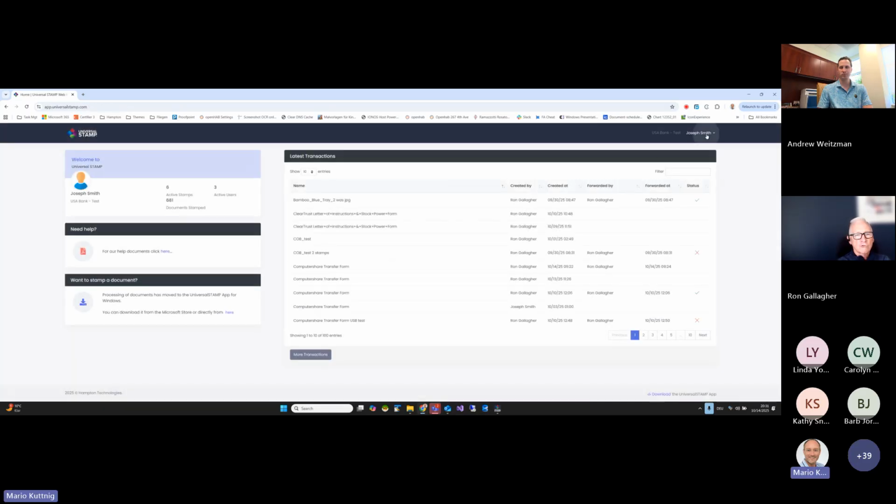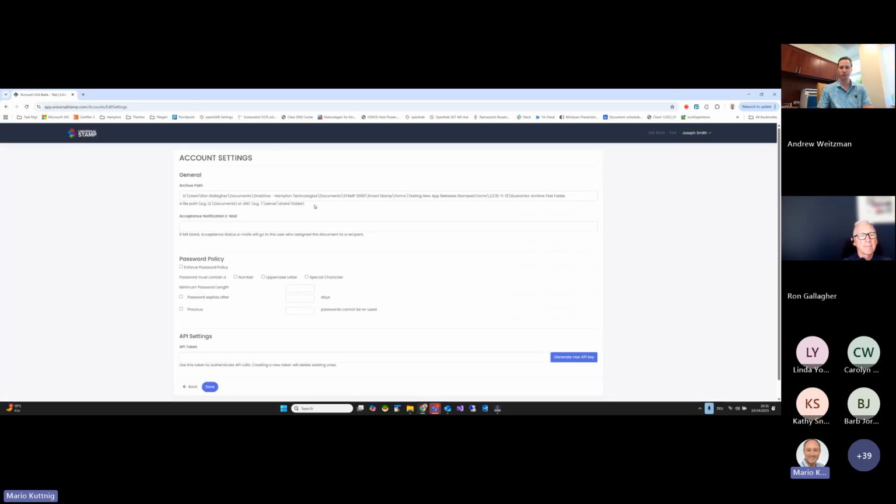Anything else? Maybe the settings. So we talked about that local archive before. If you want to limit users to save documents only to a particular folder, because they might be picked up by your document management system, or you have a dedicated archive folder on your network drive, you would put that in here, and that's going to activate the store and archive button. And you can take the save button out by disallowing it in the user settings. Anyway, that's how that works.